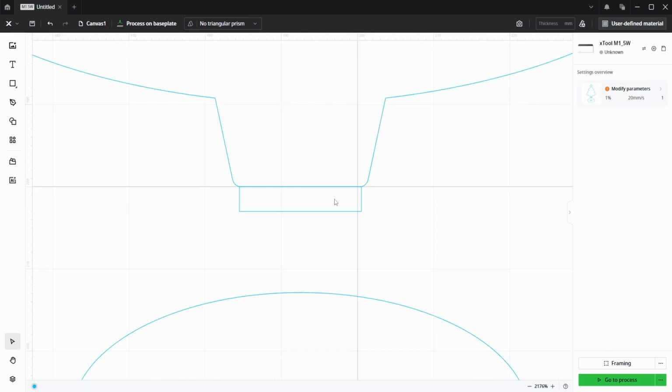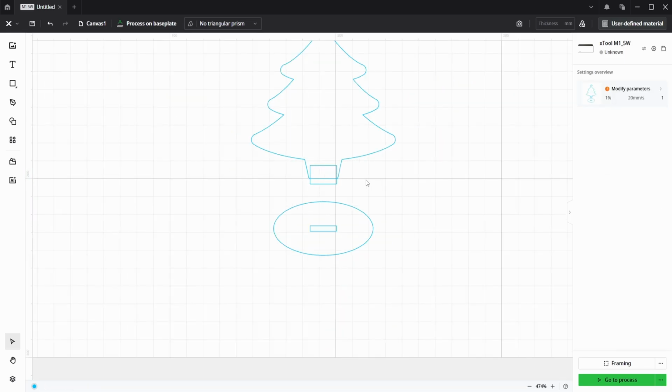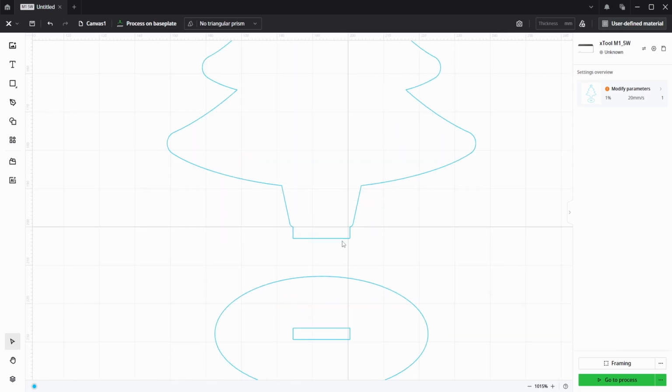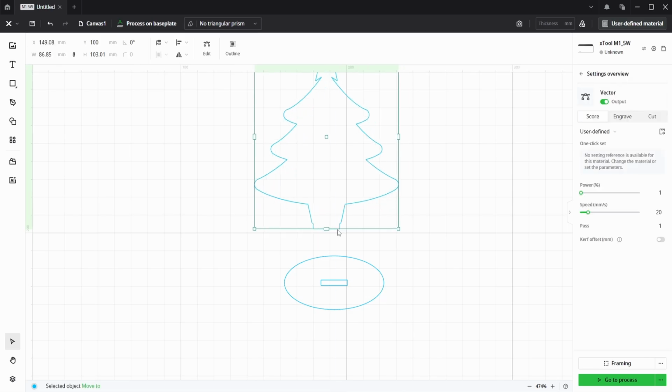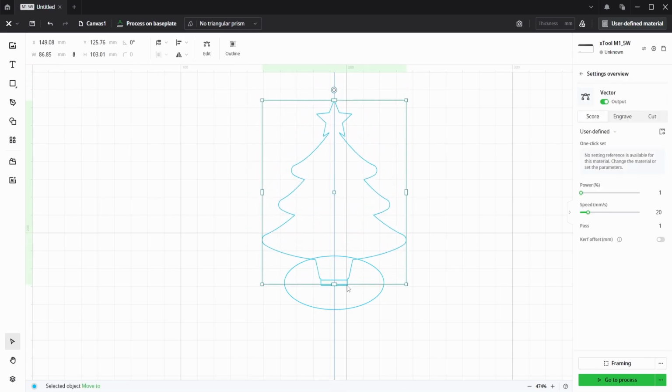With the bottom of the tree, we have the same slot hole, which will be a tab. I'm just going to make that a little bit taller so it really intersects with the tree. Zoom out, and we can select the rectangle and the tree and go to Unite again. This then makes the tab connect to the tree. So now we can actually slot the tree into the hole of the base plate.